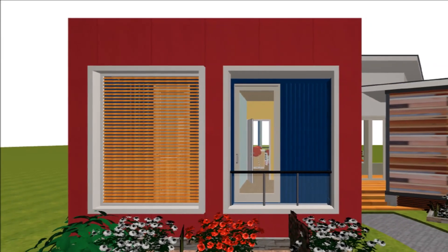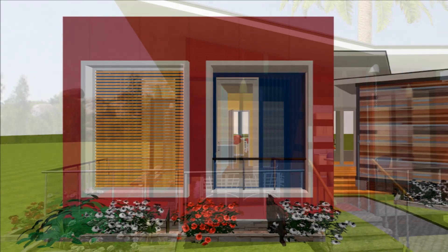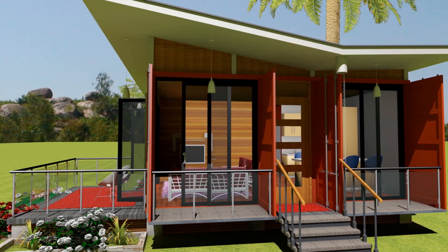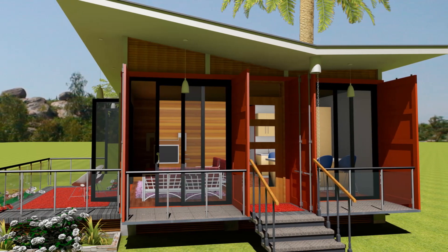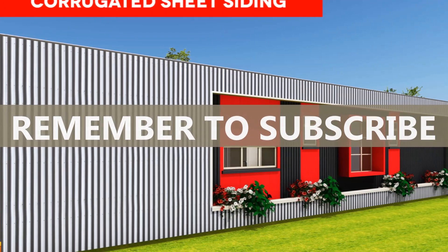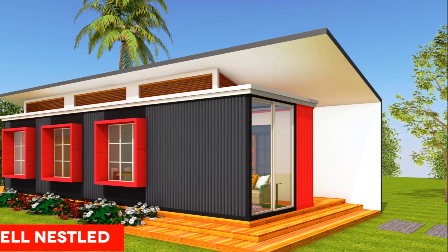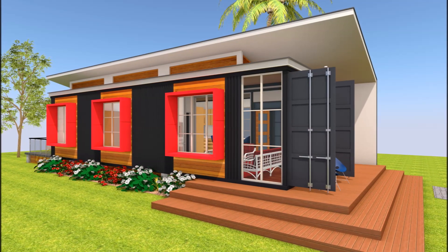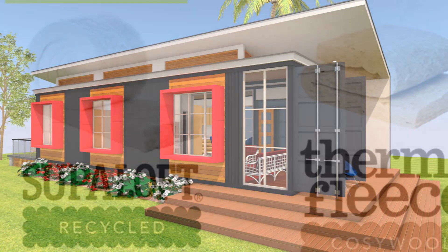Proper house design can reduce occupant exposure to indoor pollutants through adequate ventilation to the outside. Appropriate distribution of space heating and cooling should be provided to improve thermal comfort and energy performance. Steel is a good conductor of heat, so a container home will need to be insulated better than most brick, wood, or cement dwellings, especially in regions with extreme temperature variations. Without a thoughtful temperature control strategy, your container home could be freezing in cold climates or a smoking hot box in summer.